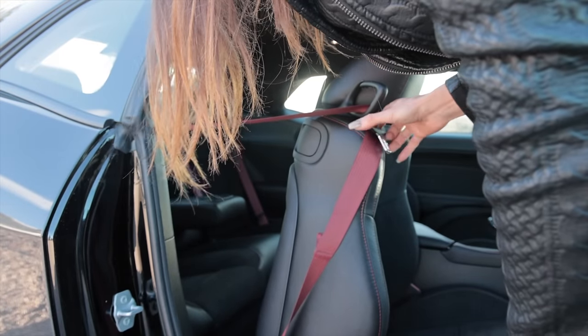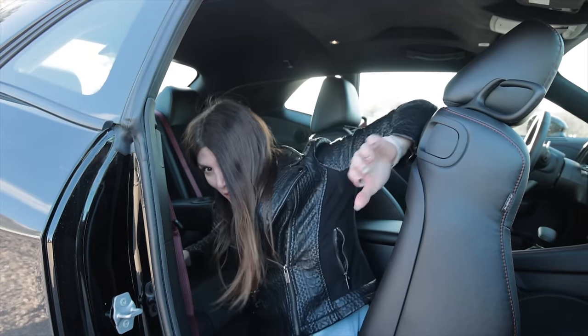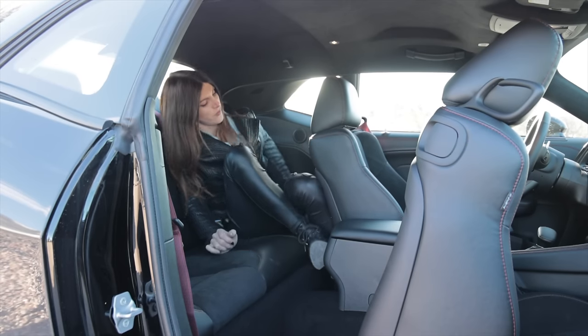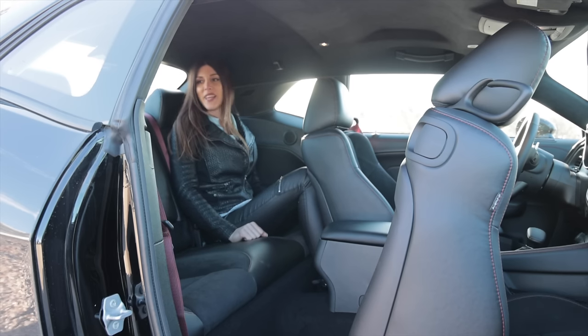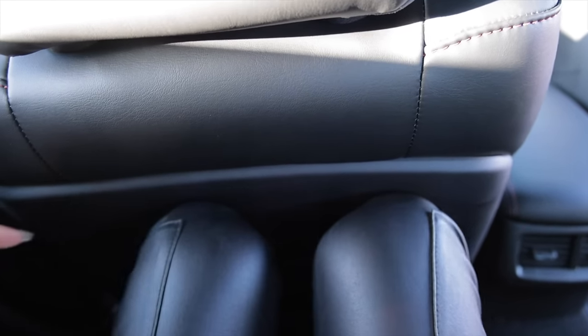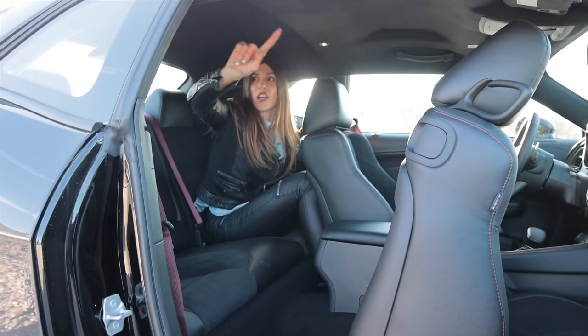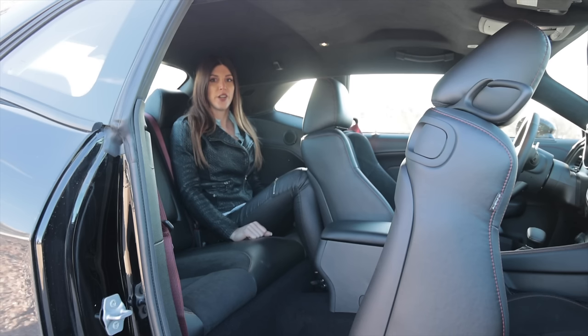I'm getting into the back seat. My legs might not go in here. I'm in the back seat — I don't want to be back here. It looks like it's got eyeballs. I've got a tweeter and an armrest, that's about it. The back seat puts the challenge in Challenger. It's got little tiny dots for dome lights. I guess this is what they call one of those insurance back seats.